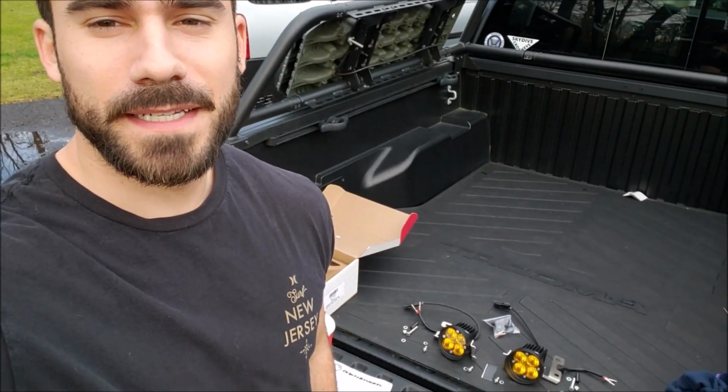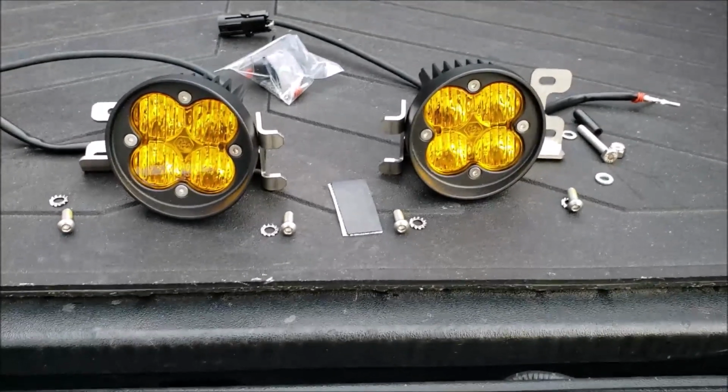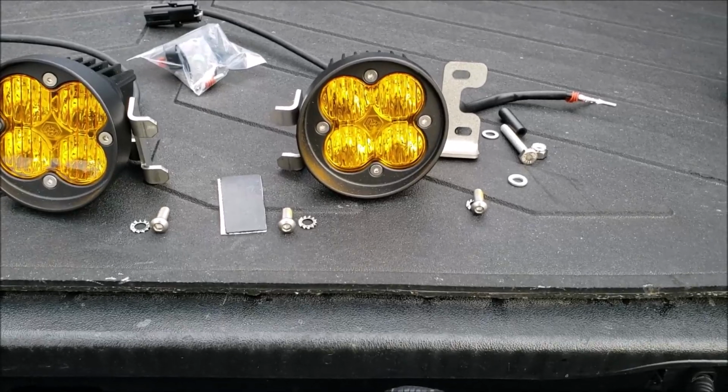Alright, so we are now outside and it is assembly time. I've got everything mocked up. I'll flip the camera around and we'll take a look at how all this goes. The way I have it mocked up right now is the one on the left is going to be your passenger side Foglight. The one on the right is going to be your driver's side Foglight.